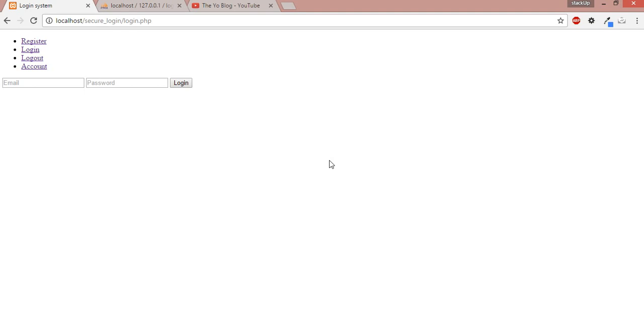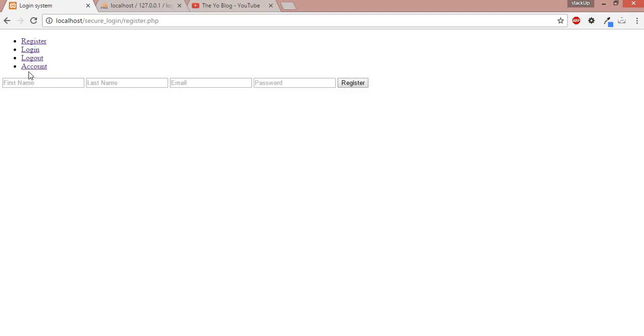It sometimes happens that people have unauthorized access to the pages of the website, so I am going to teach you how to restrict the access to those pages and give the access only to the people who have the login ID and password. So here's a very ugly page that I've made in 30 minutes, less than that. It just has four simple anchor tags, and here's the register.php.